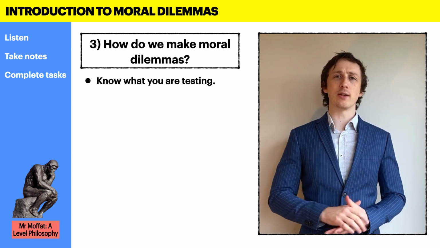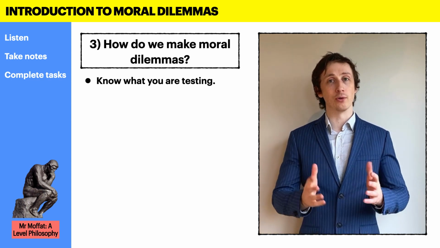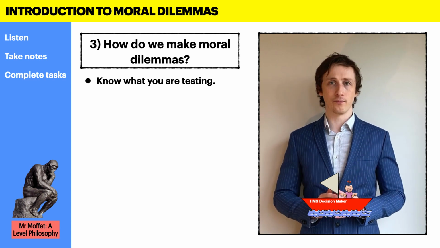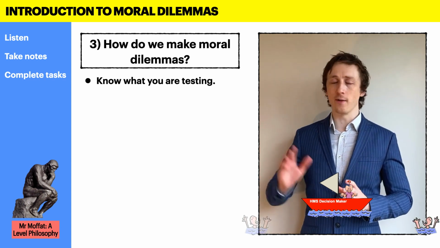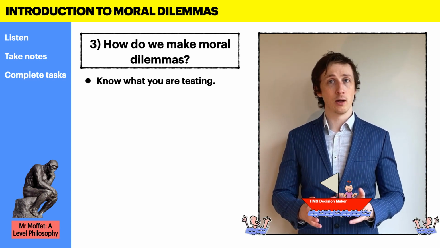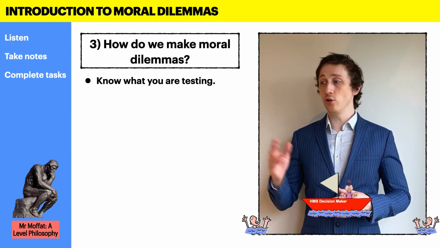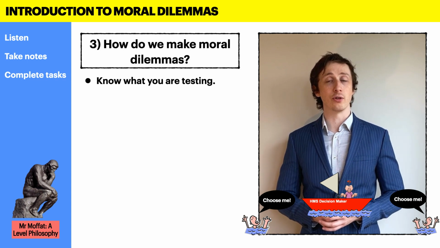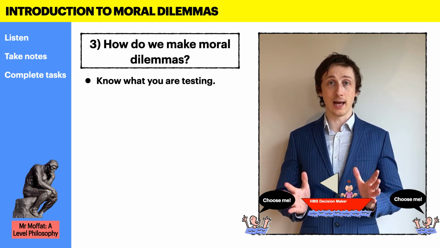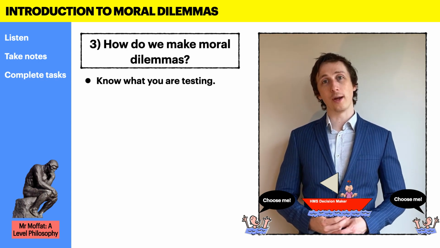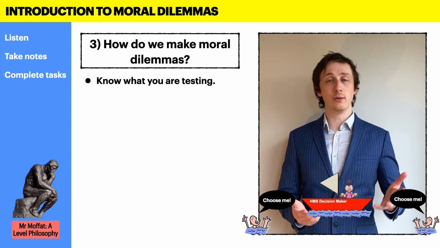Okay, let me demonstrate this by giving you an example of a bad moral dilemma. You're in a lifeboat and there are 2 people drowning. One far off that way, one far off that way. You can only get to one before the other will drown, so you can only save one person. You don't know who either of them are, they're both strangers to you, but you have to decide who you're going to save. Now, this is clearly a difficult situation because you're choosing who lives and dies.